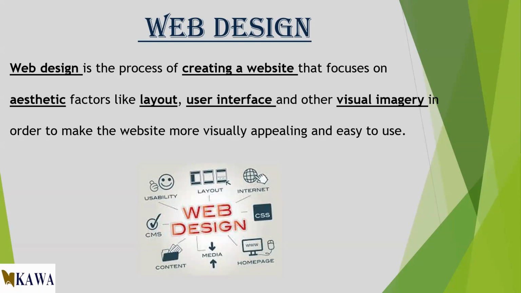For the user interface, I defined some of these terms in the first session. User interface is simply what the user gets to see. Programs have what we call the front end and the back end. The front end is what the user gets to see, sometimes what we call the user interface, what the user gets to interact with. For the visual imagery, we simply mean how are we going to lay out our videos, our audio, our pictures, our text on our particular website?